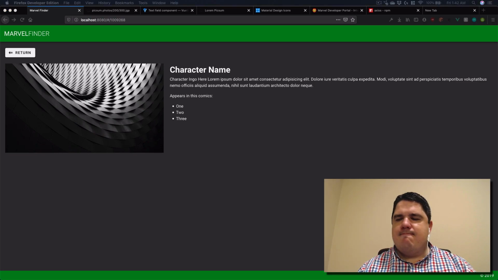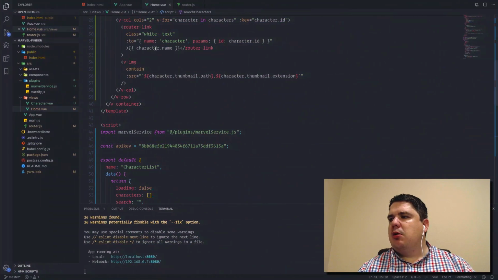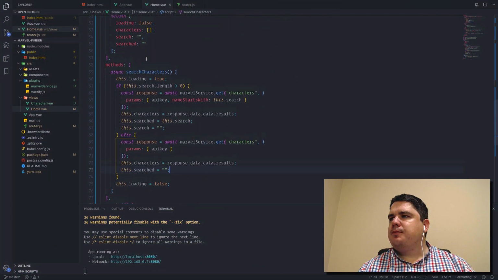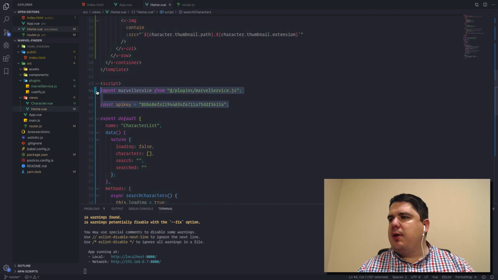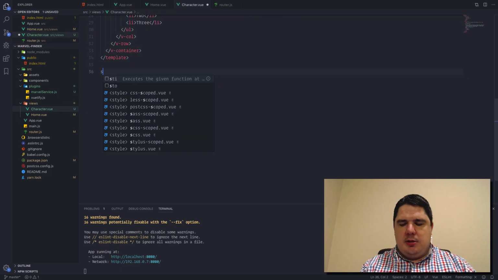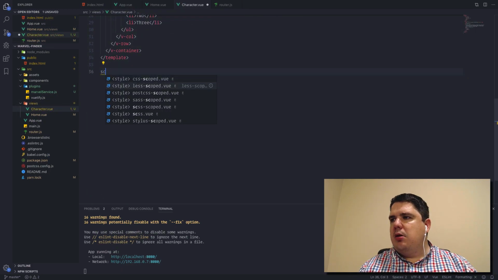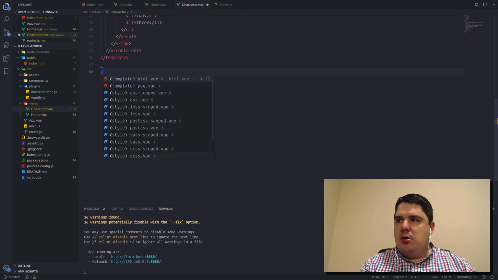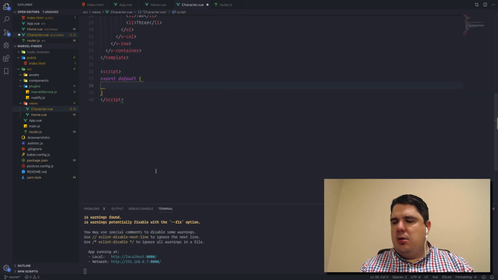How do we do that? Let's actually go to the home view. Let's copy our API key and Marvel service, and let's import those to my character view. So let's add the script tag. Let's put name.